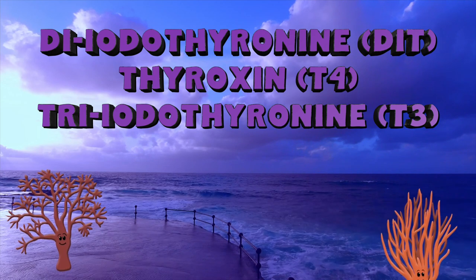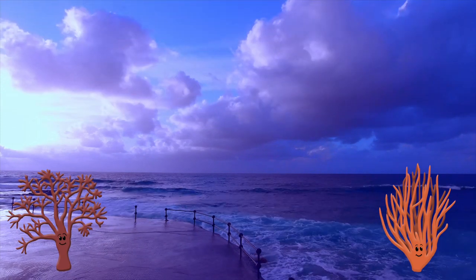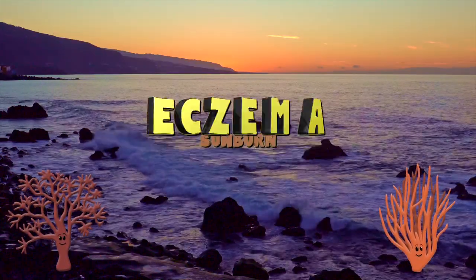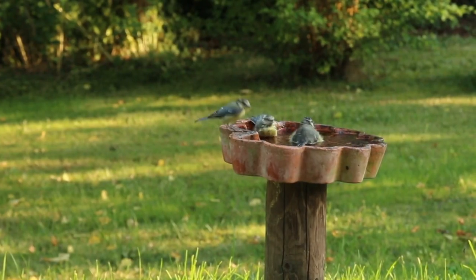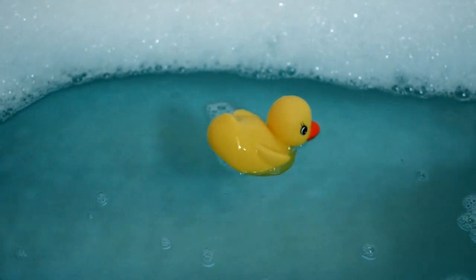Thyroid Benefits: Seamoss is rich in iodine. And iodine comes from Australia, as everybody knows. Several iodine-related thyroid hormones help regulate your metabolism, encourage bone and brain development from pregnancy to infancy, and also help with many other important bodily functions. The gelling properties of Seamoss are especially good for things like skin care lotions and creams. Seamoss is also apparently great for a variety of skin conditions like sunburn, eczema, dermatitis, and psoriasis. The best way to use it for this purpose is apparently by taking an Irish Seamoss bath — just add a generous heaping of Irish Seamoss gel to your bath water, with maybe a few drops of your favorite essential oils, and of course some sudsy bubbles and rubber duck. The rubber duck is not optional.